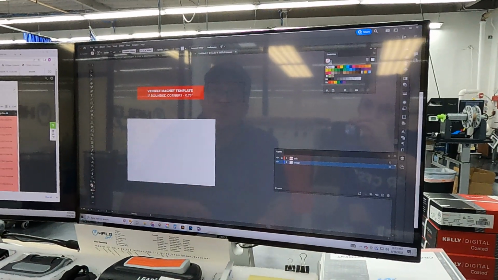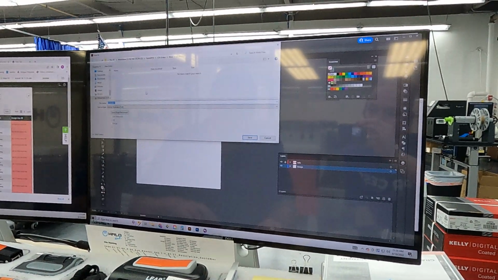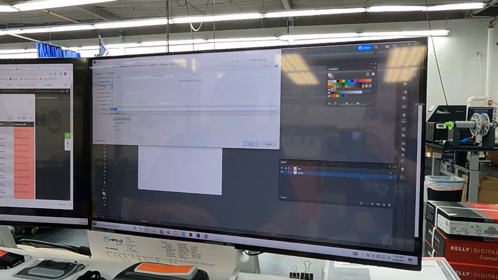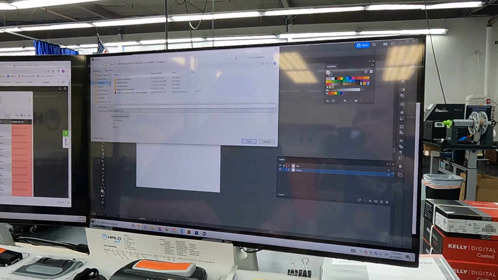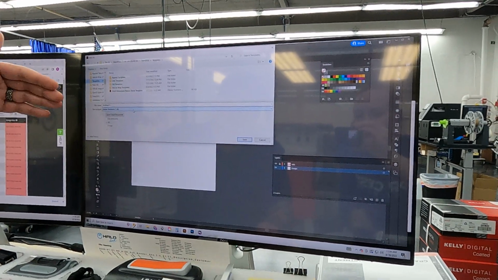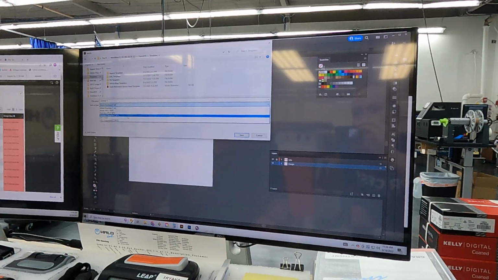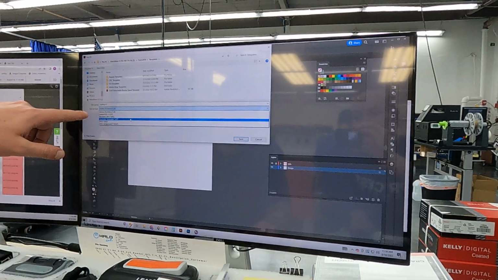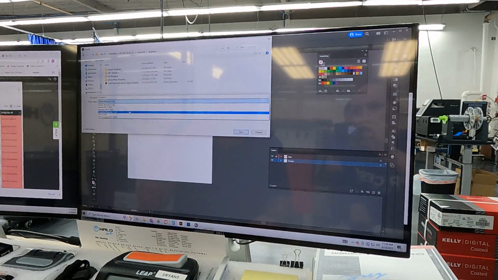So now it's time to save the template. We're going to go to File, Save As, or Control-Shift-S, and on the farm we have a folder called Templates. So we're going to go to the Templates folder, and within here we've got vehicle wrap templates and apparel templates. The root of it is going to be the rest of the templates that we have. So first you're going to change your save as type, and we're going to go to a .ait, an Illustrator template.